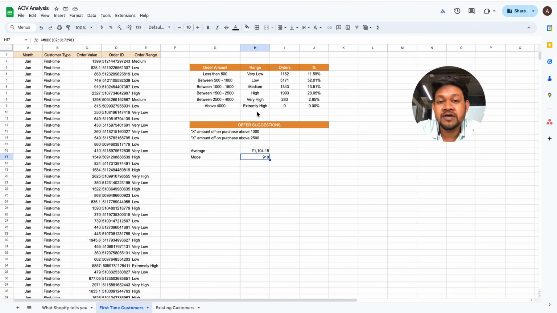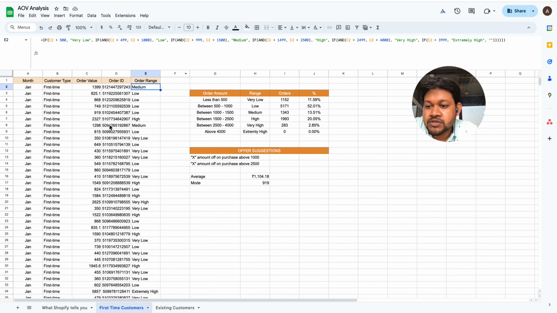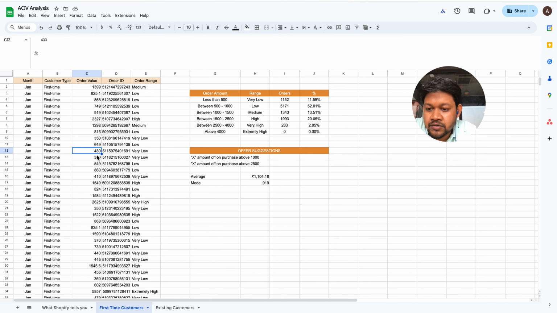So how do you figure out what the sweet spot is that you need to tap into? For that, you will have to create a formula like this. As you can see, we have different order values: 400, 300 range, 800 range, 1300, 1400 range, 2800, 700 range, 2000 range, 6000 range.